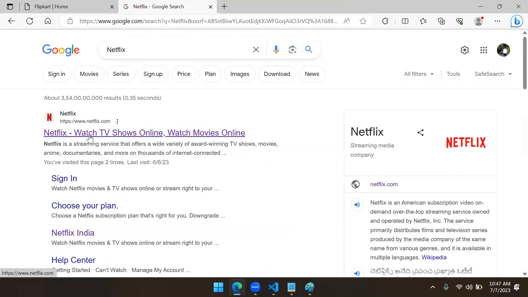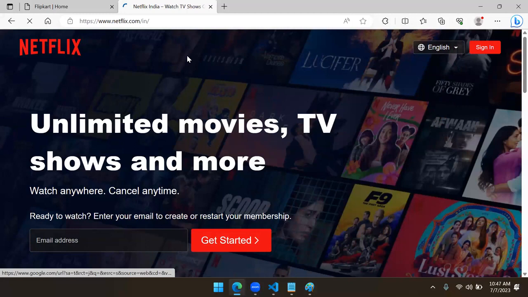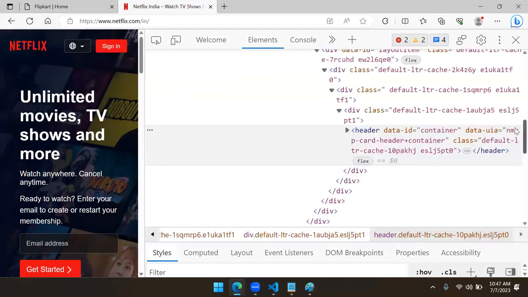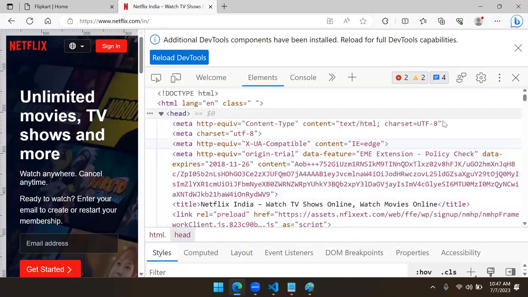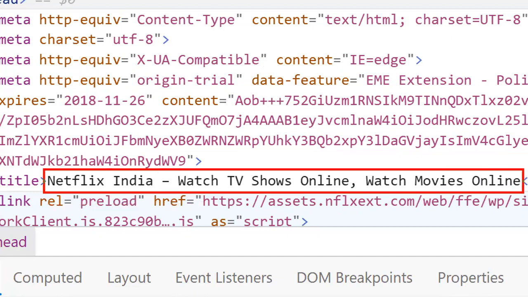I will open this Netflix page, right click and go to inspect. In the inspect, there is a lot of code; expand the head section, and you see the title, the same thing is there. So the title has the same thing it is showing in search results. This is the title which is used in SEO.